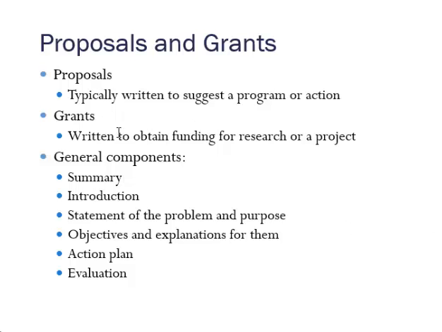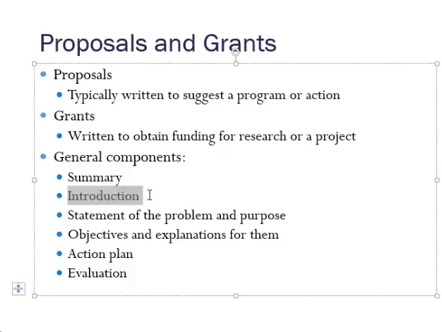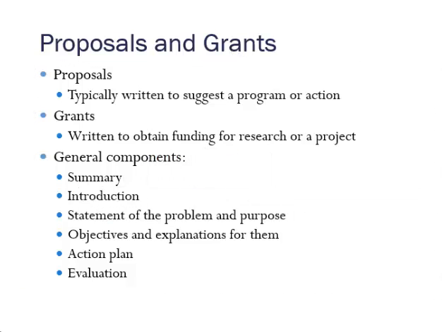A grant is written to obtain funding from the government or from a scholarship fund for a particular research or project, and these should have a summary of what you're asking for, an introduction which describes the background, a statement of the problem or purpose that you're trying to solve with this plan of action, objectives and explanations for them. Okay, what are you trying to do?